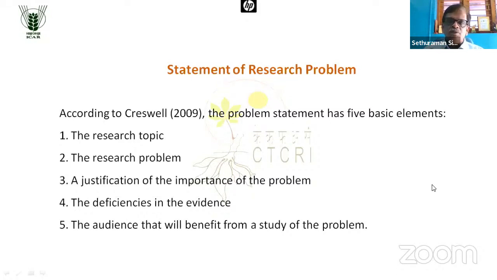So when you are promoting some kind of technology, you need a technological intervention, you need a kind of educational intervention, you need the economic interventions as well. So everything is combined together. At the end of 5 years or 6 years, you are trying to see whether the area under the particular variety is increased or not, or whether the farmer's income is doubled or not. So in this case, this is a kind of multidisciplinary perspective. You are trying to solve the problem of the farmer.